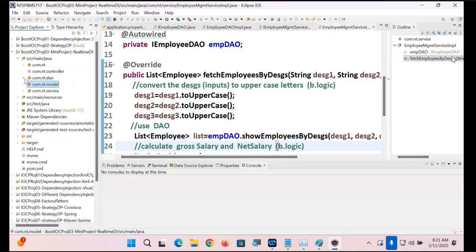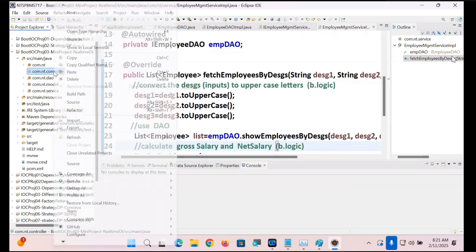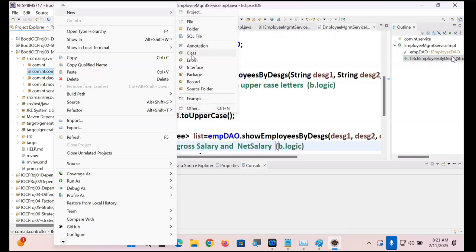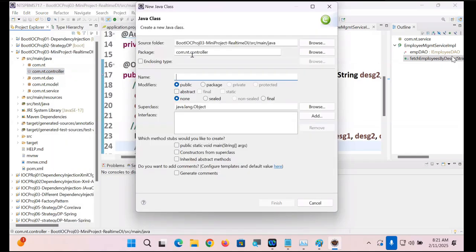What is next one? DAO. Now let's take the controller, guys. New class. I would like to take employee operations controller. It's one per project. You have to use such a name which is whole for the entire project. Generally all these things are part of a payroll management project.